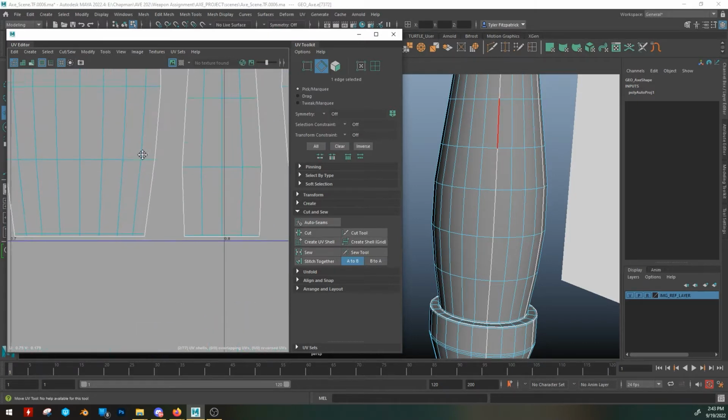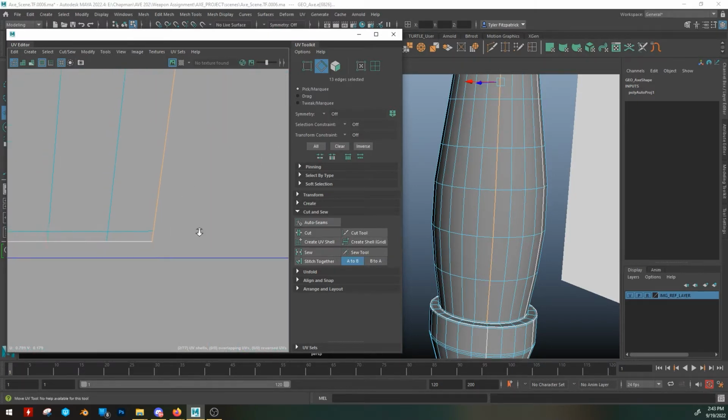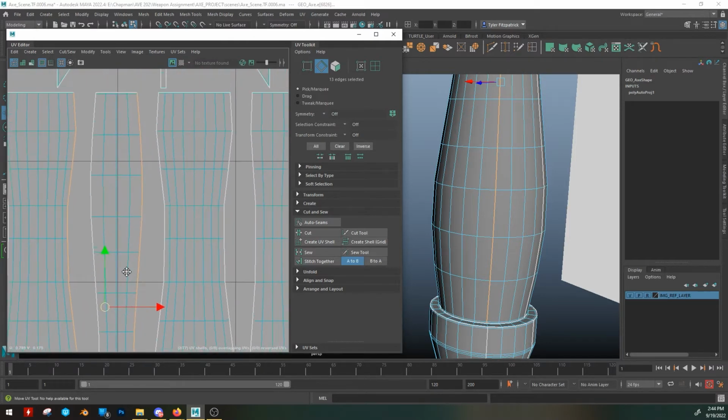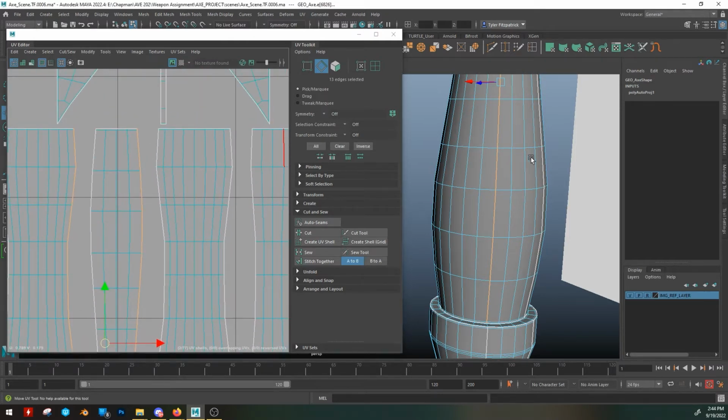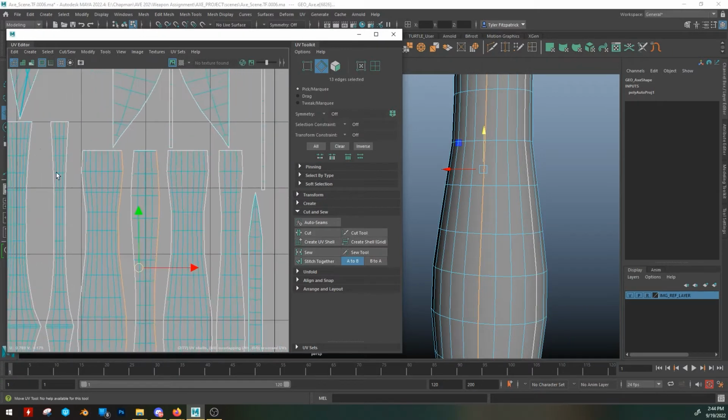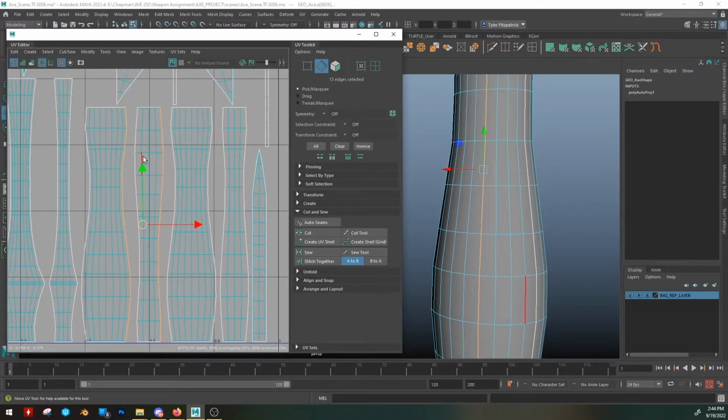I'm going to click one there, and click down here, double click to select the whole loop. And notice, because these are the same edge on both of these shells, it selects both sides. And then what I'm going to do from there is I'm going to select Stitch Together, and that removes the seam and places the shells together, like so.